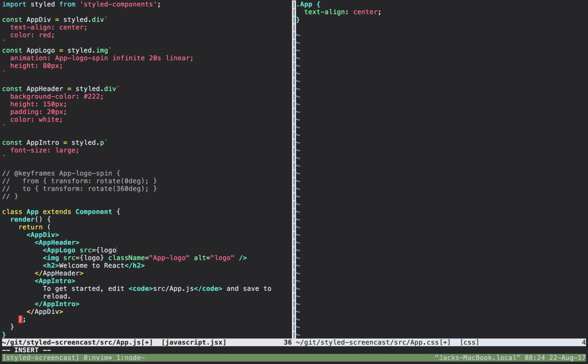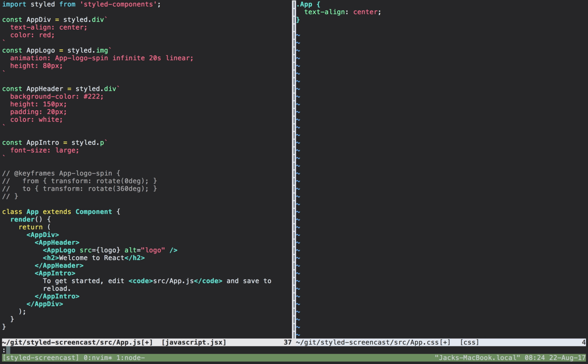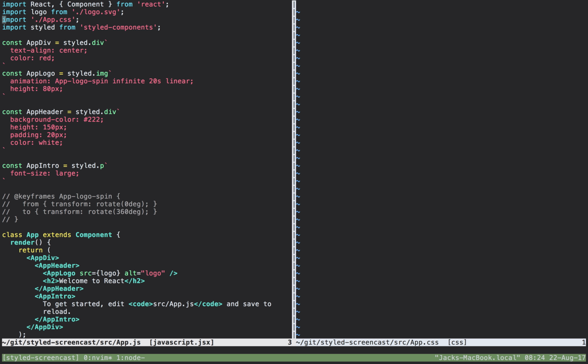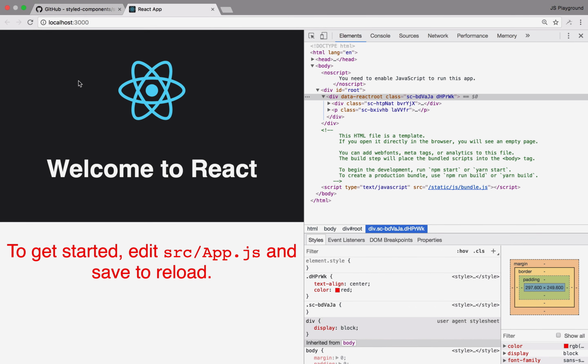Great. Okay, so we'll make that change in a minute. So presumably, because I've got a styled image, I can still pass through all the regular props I would expect to be able to give an image. So let's save that and check that that's all working. In fact, I can delete all this CSS over here now, and I'm even going to delete the import. Other than the spinner, where we've commented out the keyframes for now, that's all looking great.